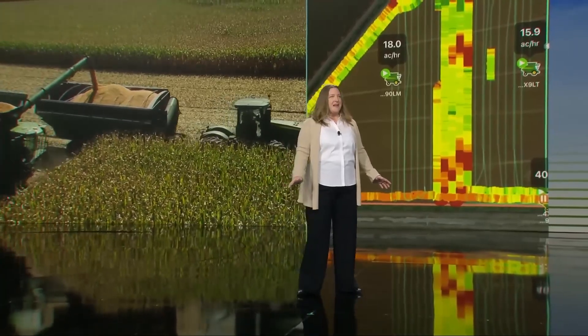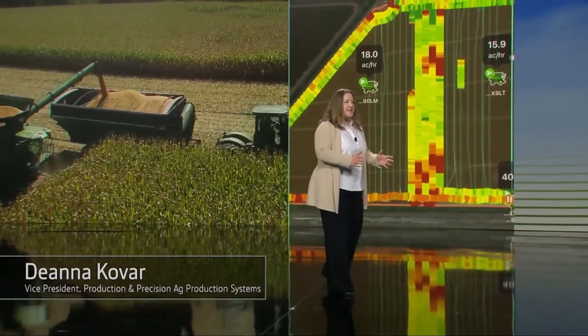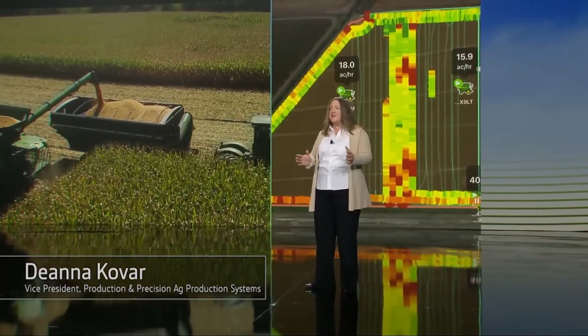These advancements in cloud technology combined with sensors, computer vision and robotics are ushering in a new era of farm management. Moving from making broad decisions for an entire field to eventually precise plant level management. Today, we are closer than ever to making it a reality that every year farmers can individually treat each of the 3 trillion corn plants grown in the US.